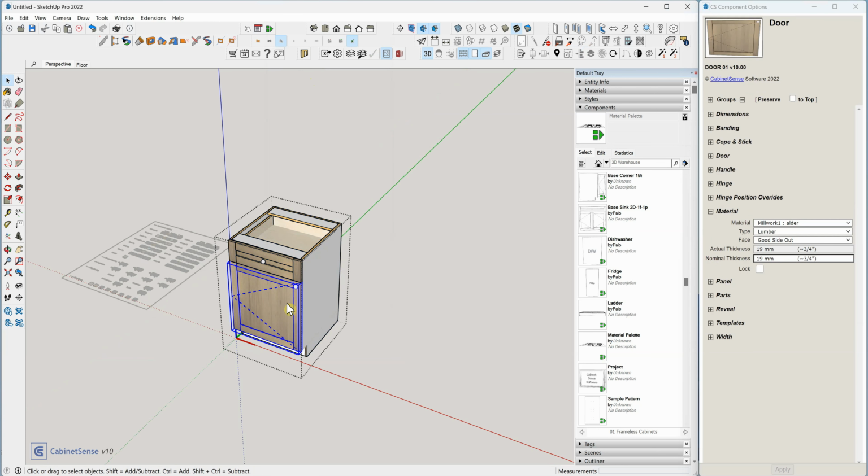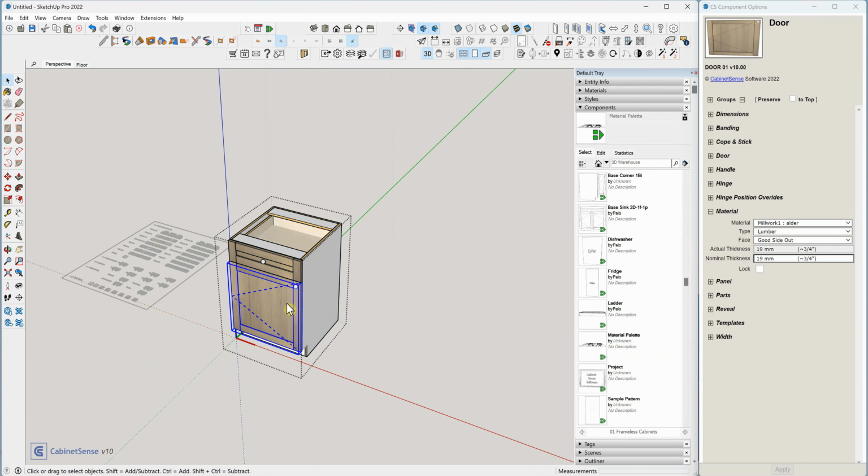In addition to using the colors and materials from the CabinetSense library, you can also go and download images off the web, or grab any PNG or JPEG file and use the material picker icon. Here I've gone to the web, downloaded a Wilson Art casual linen image, and I'm simply going to choose it.